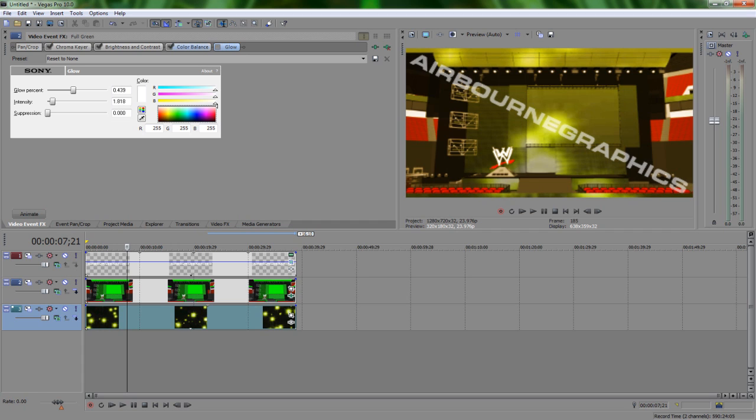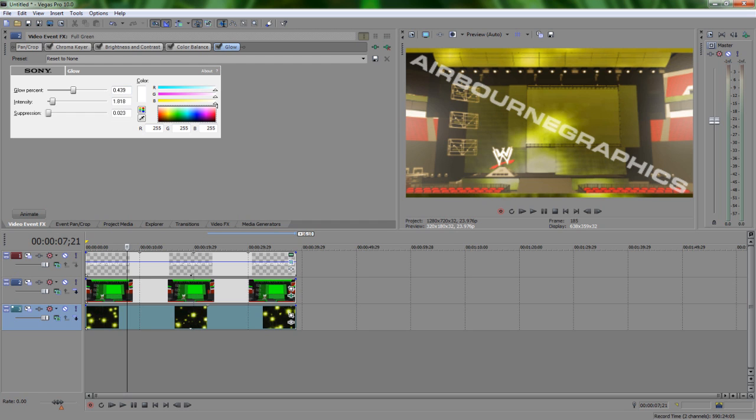So these three effects, brightness and contrast, color balance, and glow, and obviously chroma key here, are, in my opinion, the four most useful effects to give a cool look to your stage. I'll show you what happens with every effect turned on. By the way, if you check them on and off, obviously it turns them on and off. So here's how it looks with chroma key. Here's how it'll look with brightness and contrast. See the difference? It sort of makes it stand out more. Here's what it does with color balance. See? And the glow, obviously.